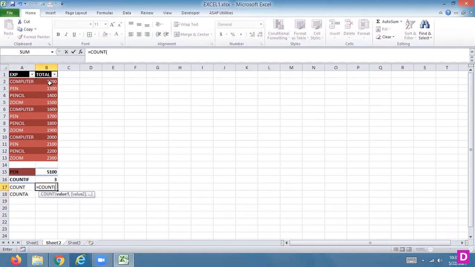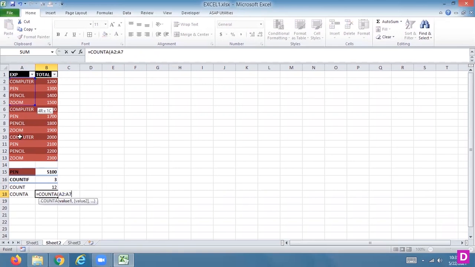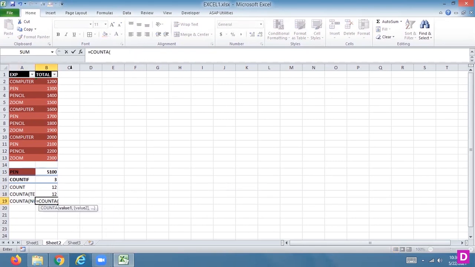COUNT is used only for numerical values, and COUNTA is used for both numerical and textual values. COUNTA works with text and also with numbers. COUNT, COUNTA.